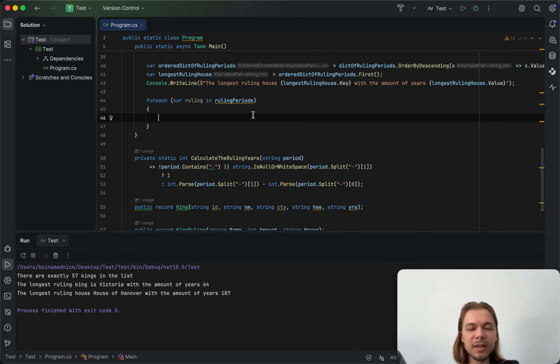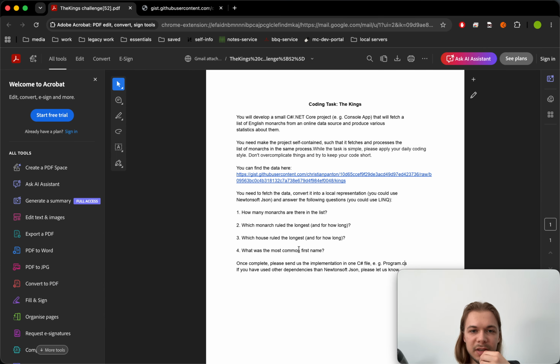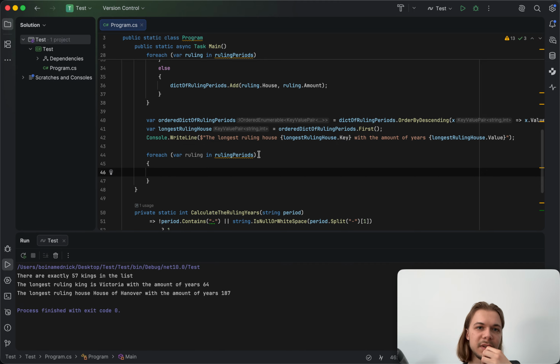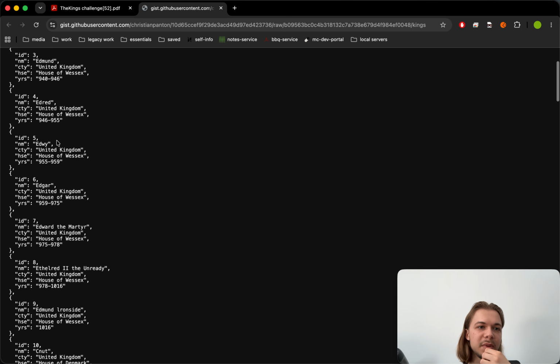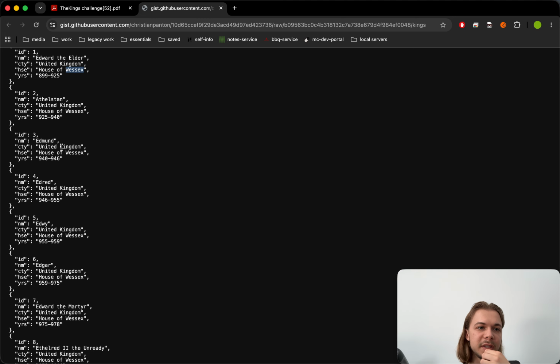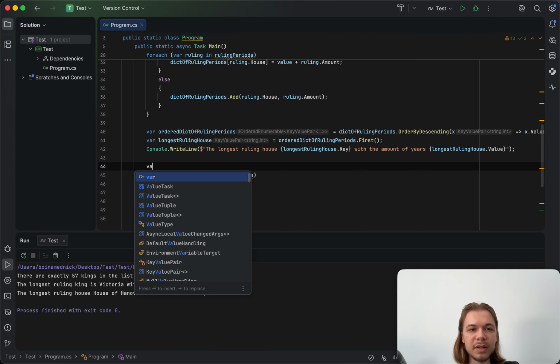Okay, and what was the thing here? The most common first name. So we need to split the name by the white space and take the first item from it. Let's also create a dictionary here.